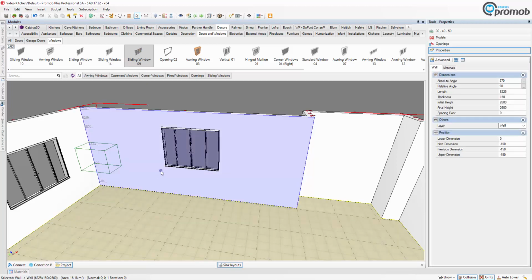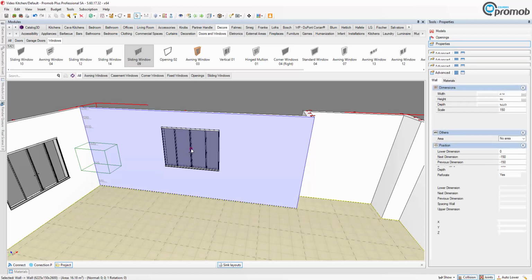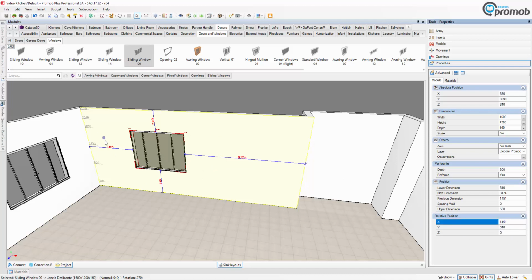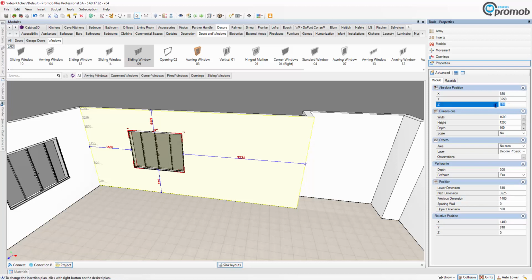And then when I let go, the window will be placed directly on that wall for us. Now we can move it to wherever we want it. So for this case, I'm just going to move it around. I want it about 1400 from that side. And if I come down to the right hand side down here, I can see there's the measurement that is there. And I'm just going to say on this one, I'm going to actually make it 1400. And again, we're going to make this one 800. And that's it. We're happy with those windows.